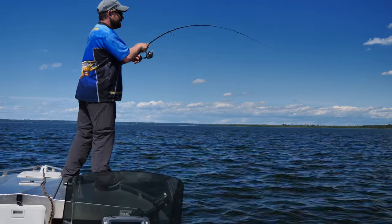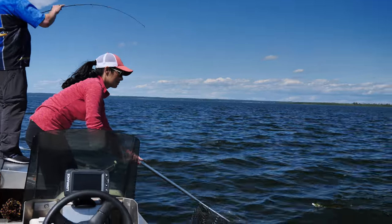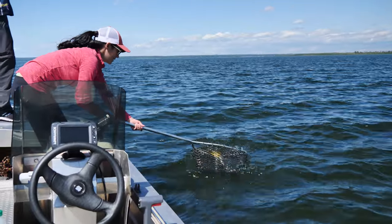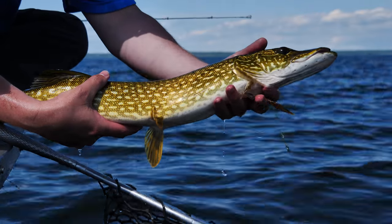Instead of going out of shore and into shore, I just threw it along. And it was a fast retrieve. I did a lot of snap and pause and snap and pause. So it worked perfect.